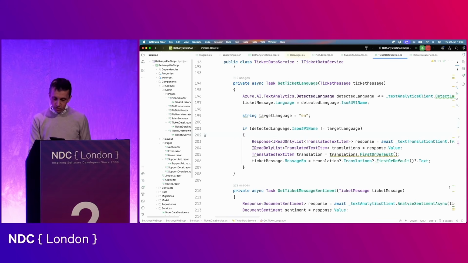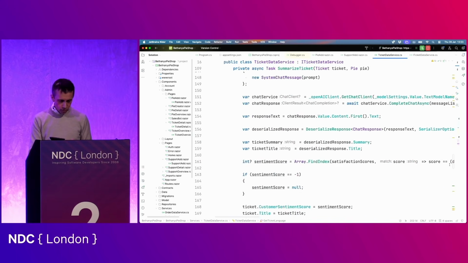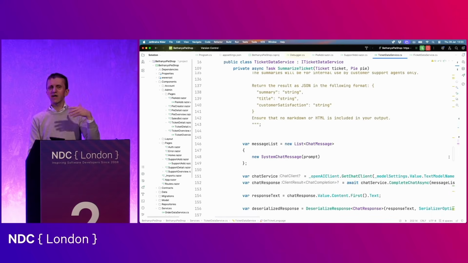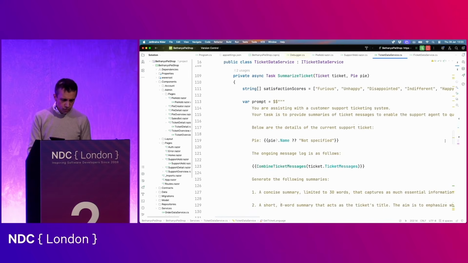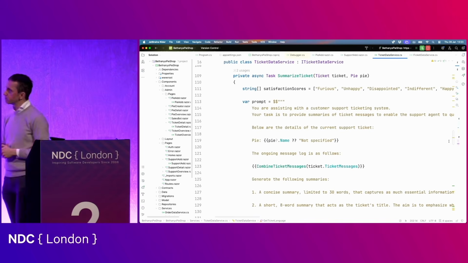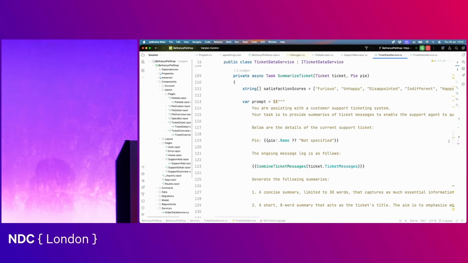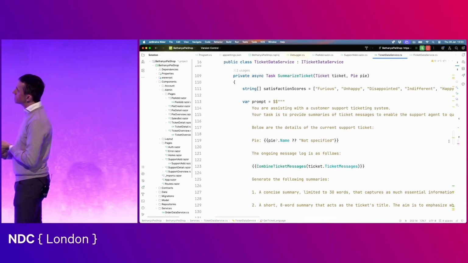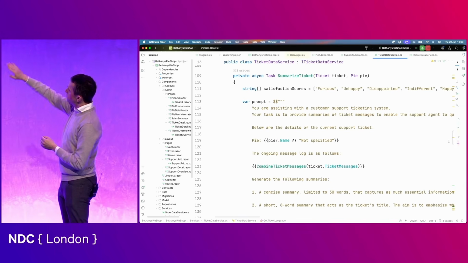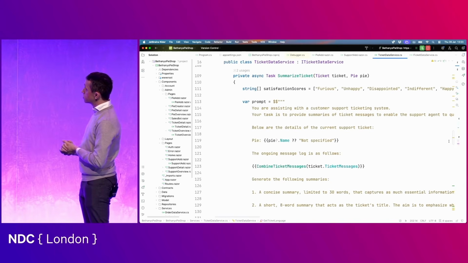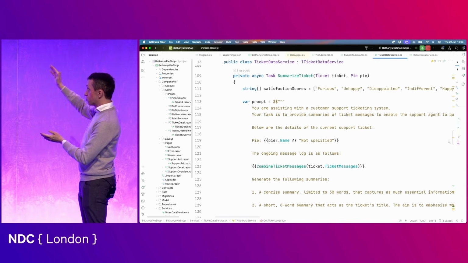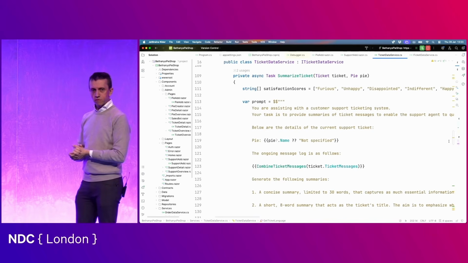Now, the actual summary that you saw, when I add the whole ticket, is a good example of quite an extensive prompt, let's say. I have this summarized ticket method here, and notice that first I have an array of satisfaction scores, and then I have, if you start reading it, quite a long prompt. Yeah?